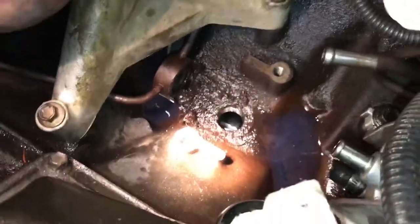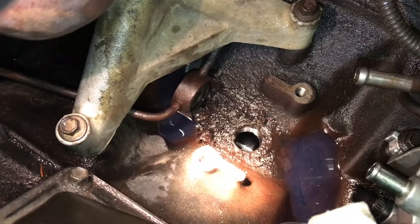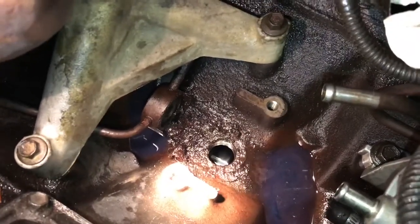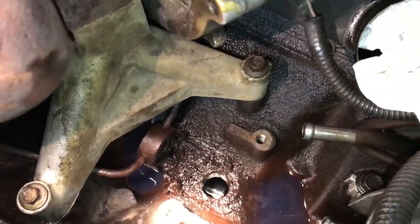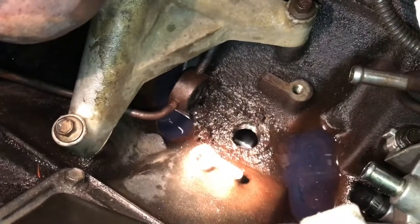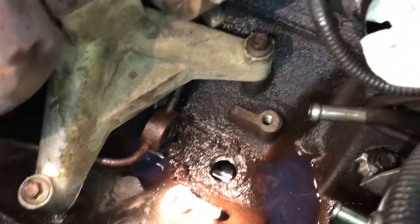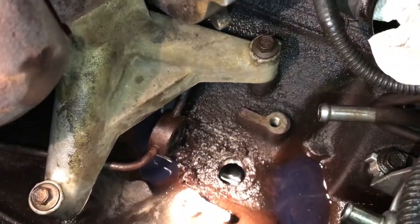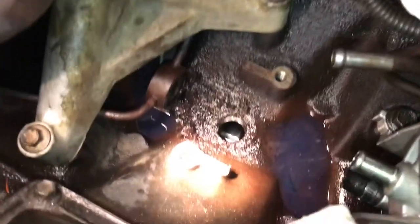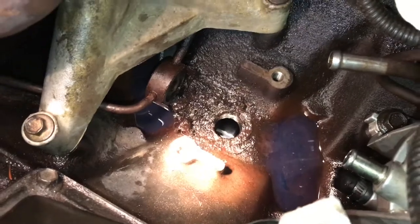Pretty much the next step now is to take all that dirt you see — just kidding, don't dump it down in that hole. This part is actually very crucial because seeing as how you got the pump out, it clears the way and it's a very good idea to clean it. So be extremely careful trying to clean all that dirt and whatever else is down there out. I'm going to do the best I can to shove a towel down in there — do it at your own risk.